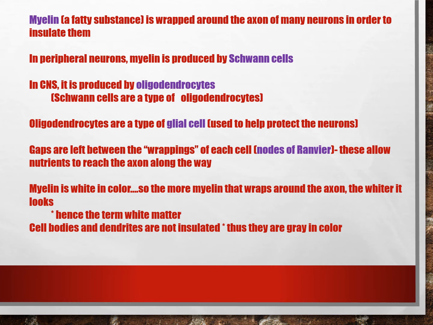So our really important nerves in our brain are buried down deep inside of our brain. And so if you cut the brain open, you'll see a color change. And so this is what we call white matter. Nerves that aren't as important, or don't make a lot of electricity, don't need a lot of myelin, so they tend to be gray in color, and that's why it's called gray matter.